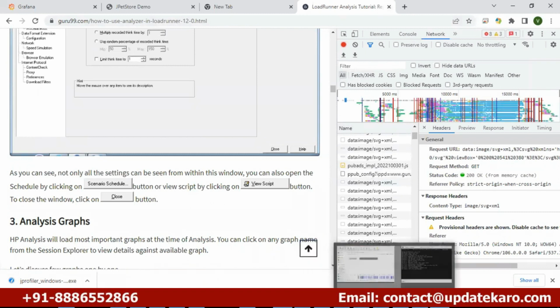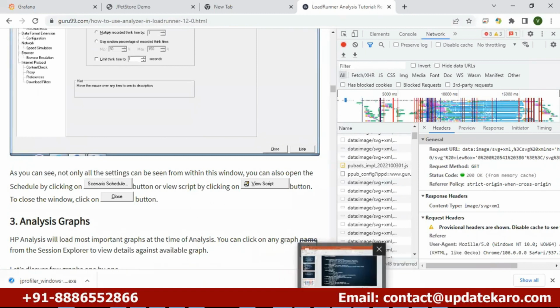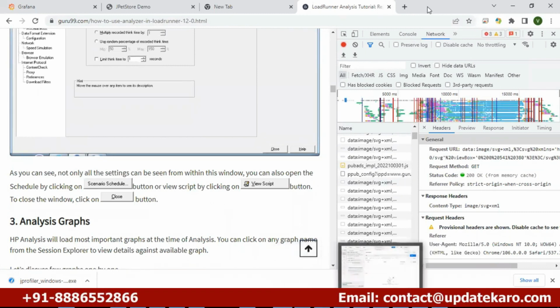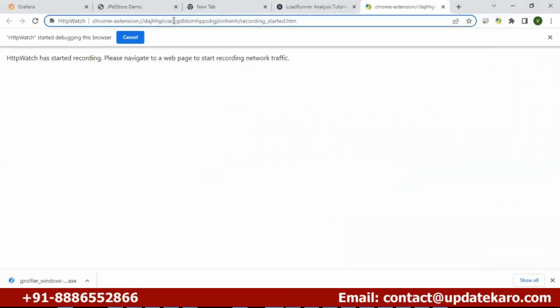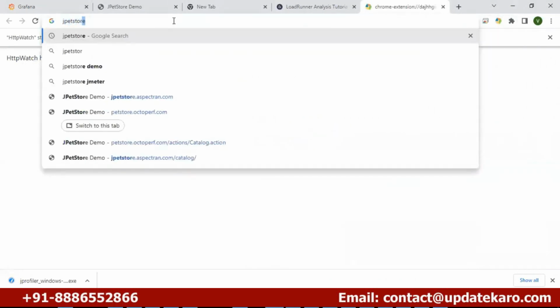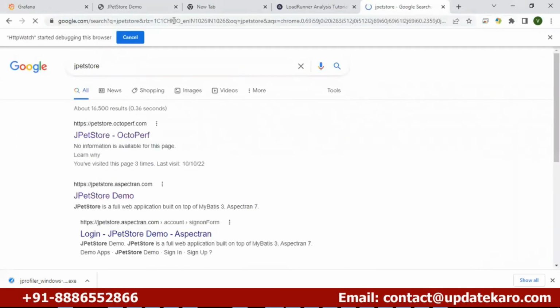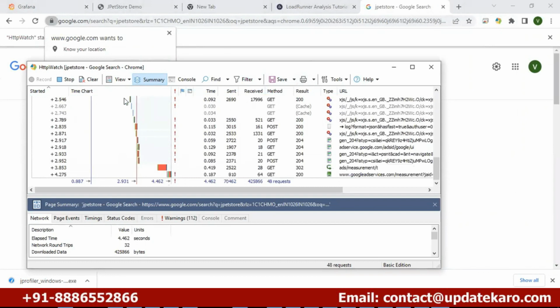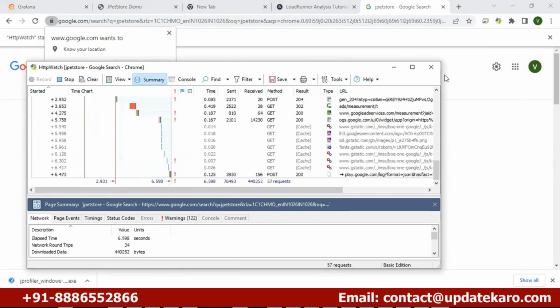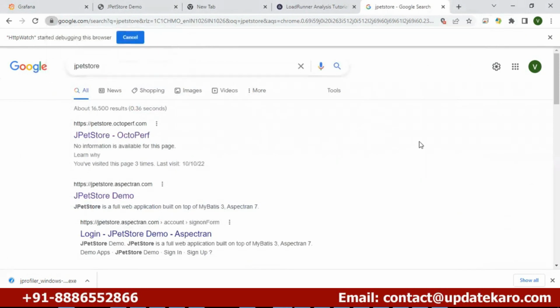And next, HTTP Watch, which I mentioned. HTTP Watch is also an external tool. Whatever we browse, all the traffic will be captured using this, or F12, I mean HTTP Watch. Anyone is fine, but all the companies are using HTTP Watch, F12, and Fiddler.